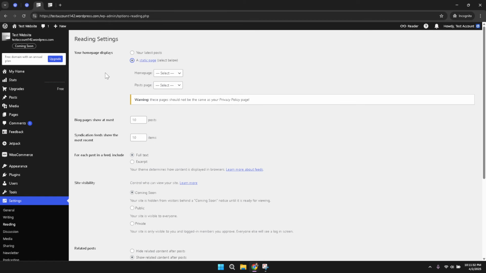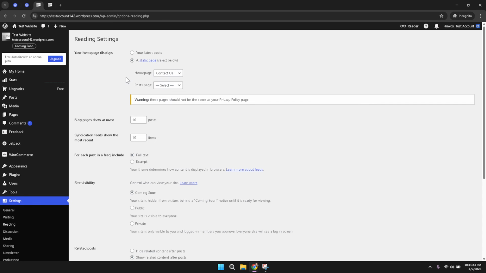Once you have selected the option to use a static page, the next action is to choose which page will serve as your homepage. If you have already created multiple pages on your WordPress site, a drop-down menu will allow you to select the one that best suits your needs as a homepage. Make sure you select the page that is most relevant to your visitors and embodies what your website is all about. The final step in this process is to save your changes.